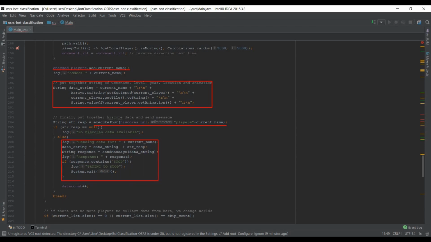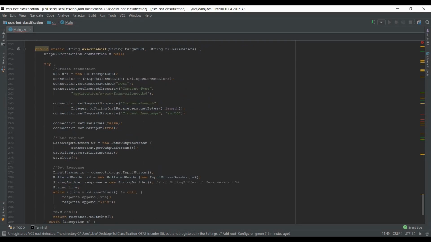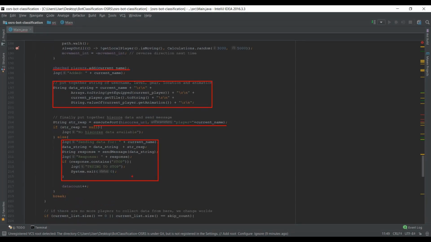I just have to say, this was so much harder in Java than the 3 lines of code that it would be in Python. Anyway, a lot of the time, this may come back as null, because the HighScores API just may not have the data on the player. This can happen for a few reasons, such as the player's levels are too low or the player is just newly formed. Anyway, once all the data is gathered, we add the HighScores data to our long string and ship that off to our Python server through sockets.